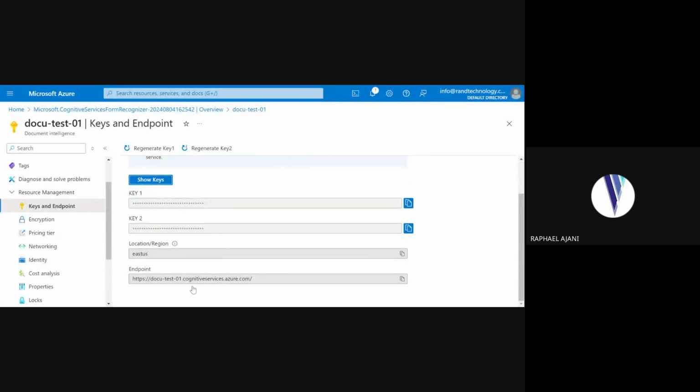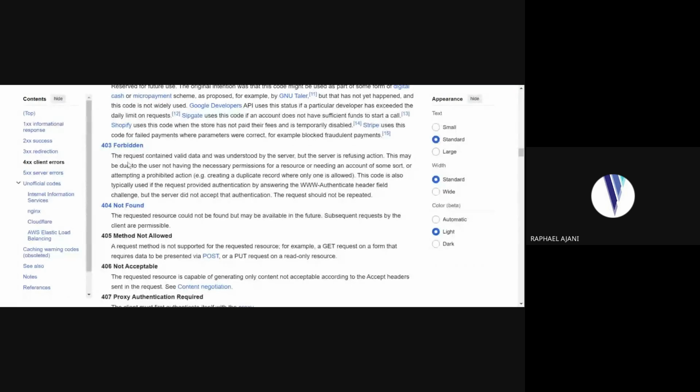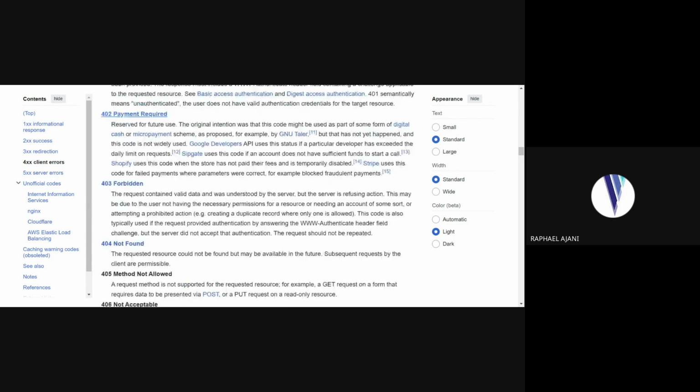If you change this endpoint, you might get a 403 error, telling you the request is forbidden because you are not calling it according to the rule. This may be due to the user not having the necessary permission for a resource, or needing an account of some sort, or attempting a prohibited action, right?